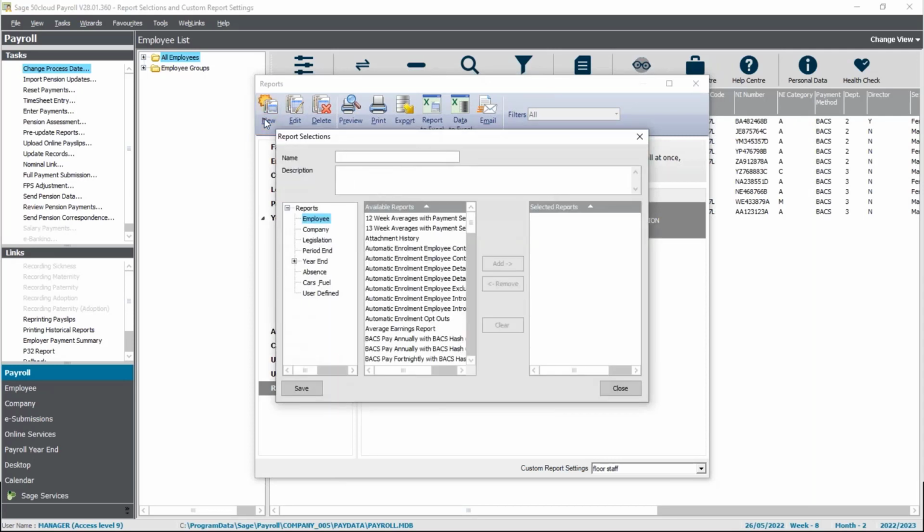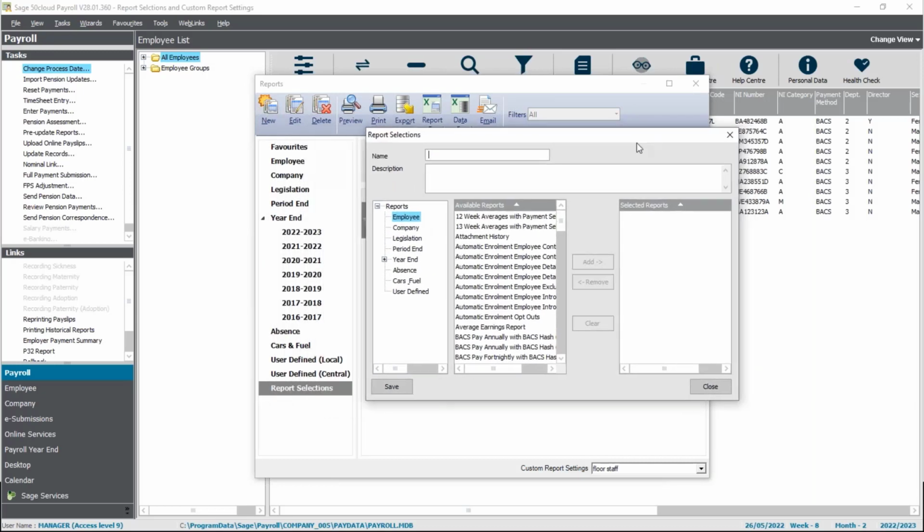there's the second screenshot that we had. So this is the window. Now you'll notice on the left-hand side, so if I just move this over slightly to the right, you'll see there, if I just expand year end, that this left-hand side mimics exactly what you would see in the report window. So this makes it a little easier because favorites are not there, but this makes it look a little easier to find the reports that you need.